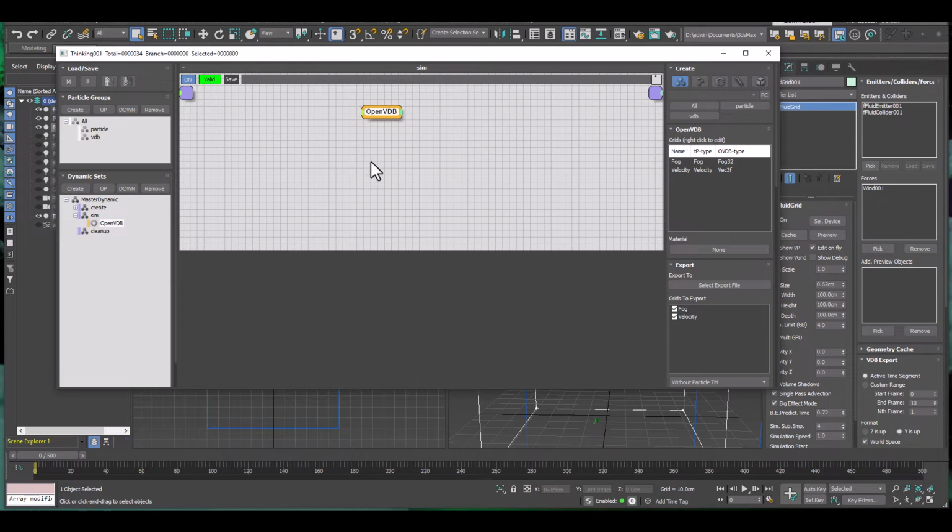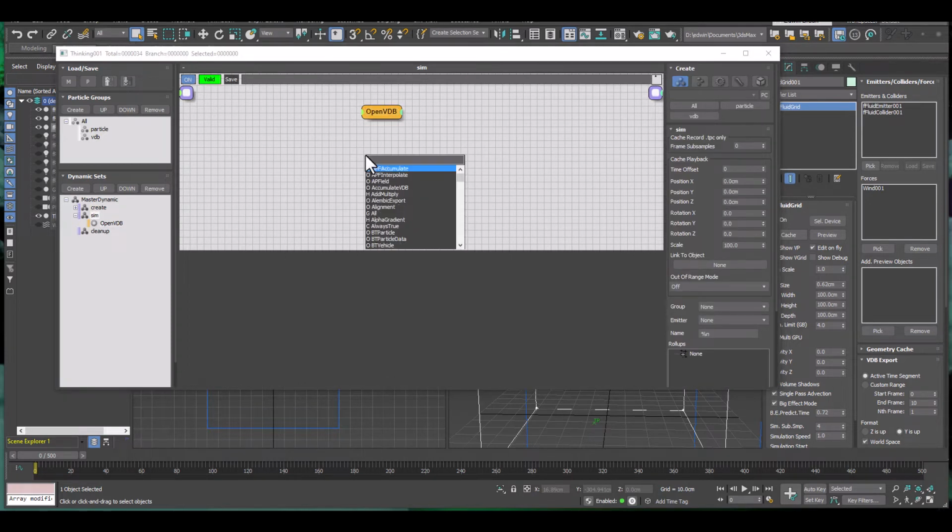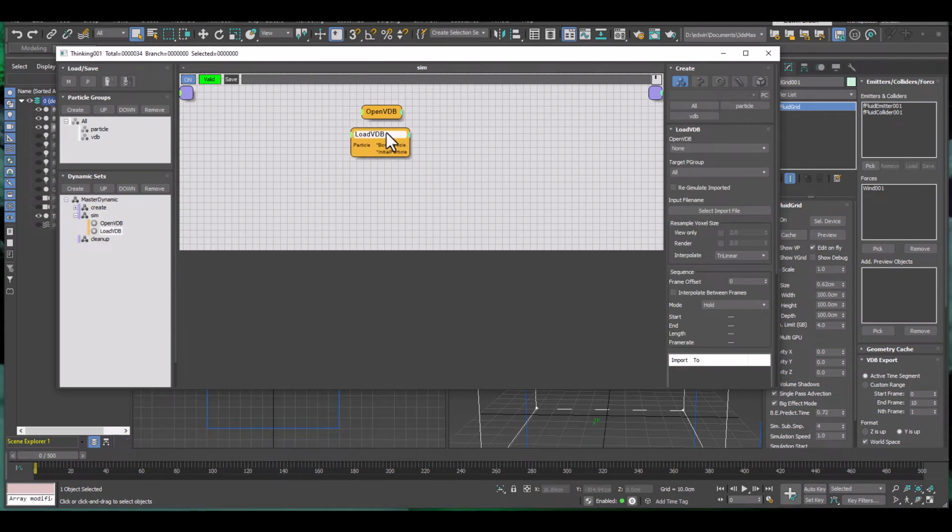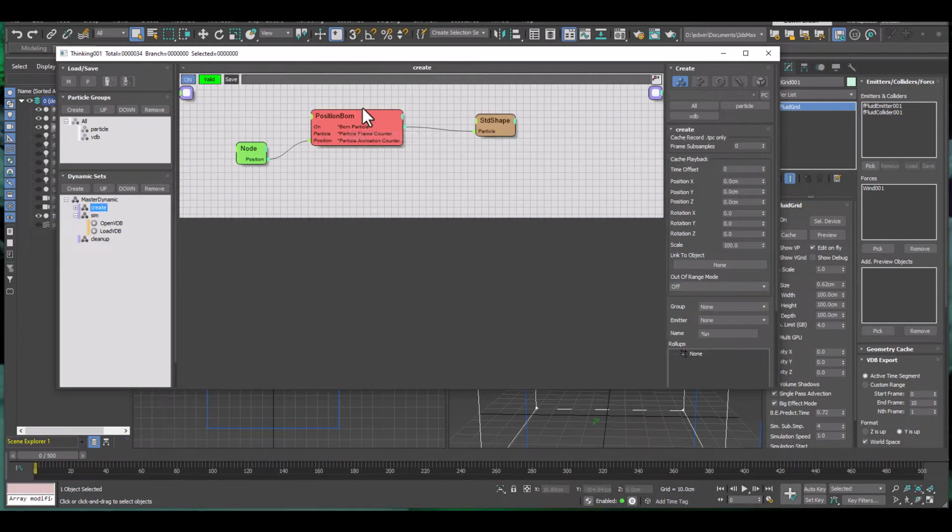Those two grids are empty right now, so they are empty containers, and we are going to load them now with data. I'm using the load VDB for that. In the load VDB, we just pick our container object, the OpenVDB there, and we need to specify our particle that holds all this information.